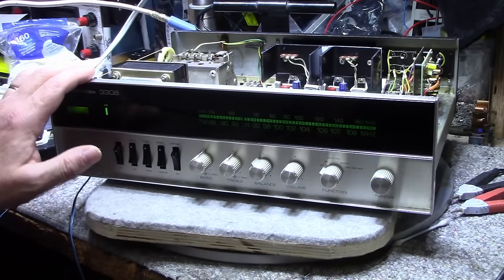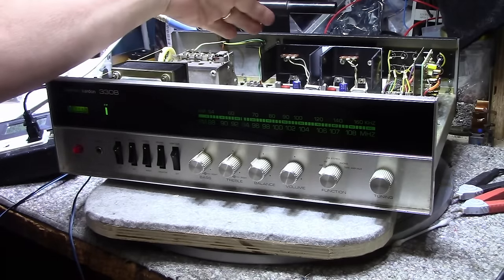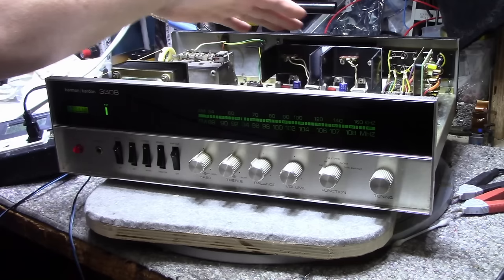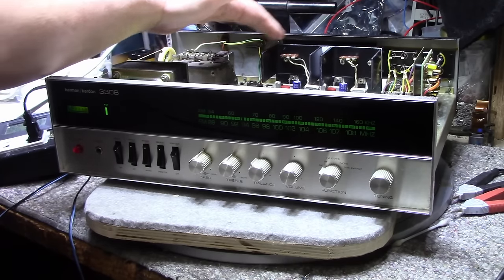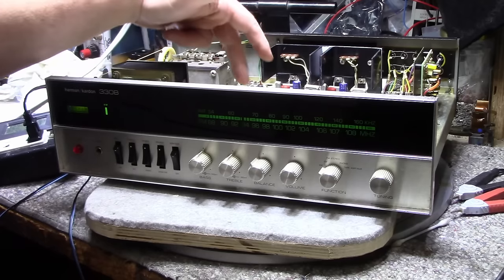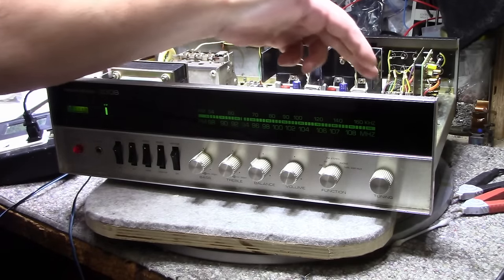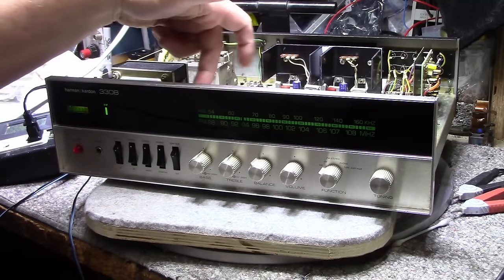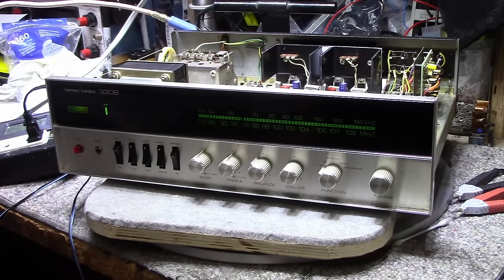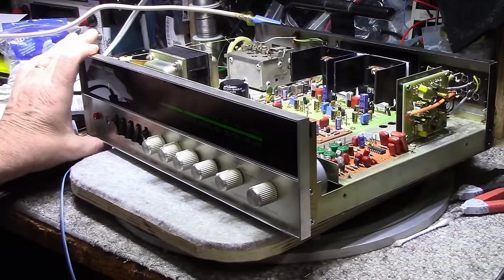Now, I was looking at the changes that Harman Kardon made to this model over the previous model, and what they did is they upped some heat sinking. I noticed this amplifier gets a little warmer when it's running. I didn't really look too carefully at the differences between the two, but I think they're pretty much identical. I think they just split the board in half and did it with two boards instead of one. Other improvements they made: the multiplex section is much better. The FM IF is much better. AM, I think they left untouched because it was working fine. And I think the phono stage is also the same without any changes.